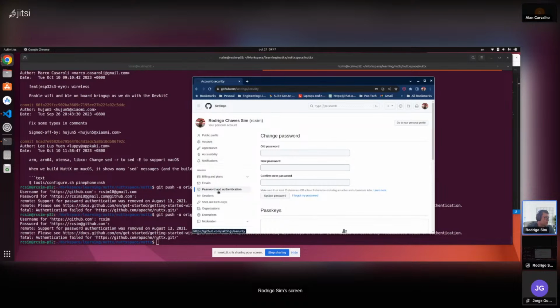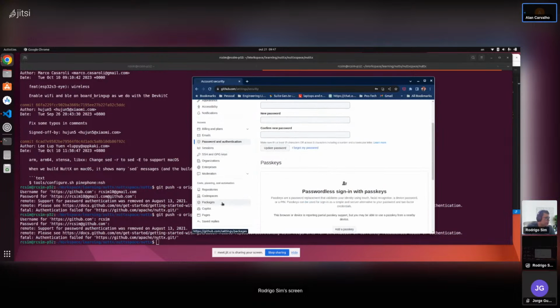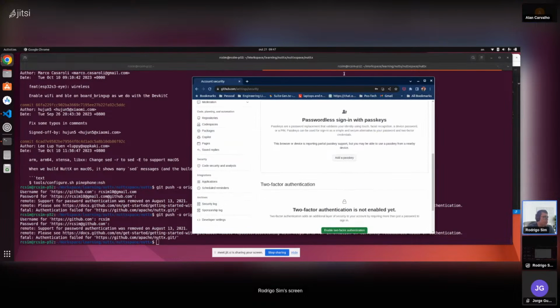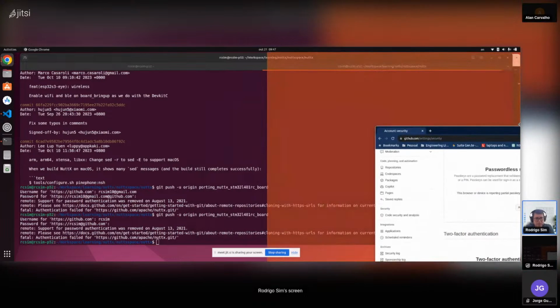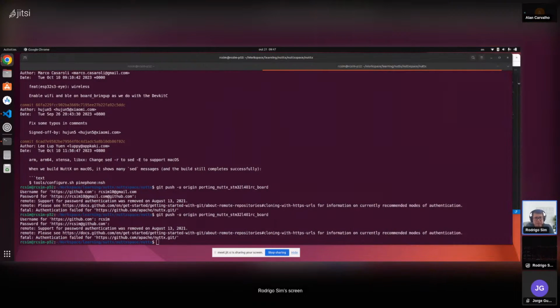So that is in the password security. I think there's the two-factor authentication and only that. Here I have my keys, I will not show them. I think it's in the bottom, in the applications integration. So I will just move here to avoid any problem.